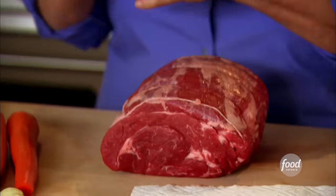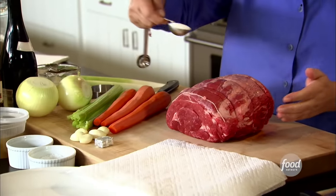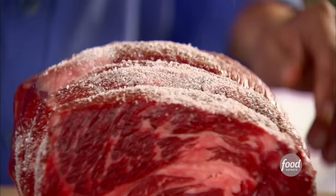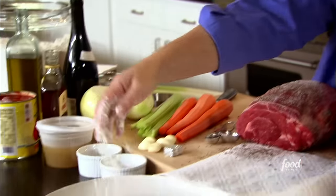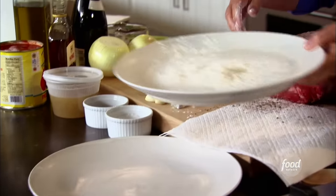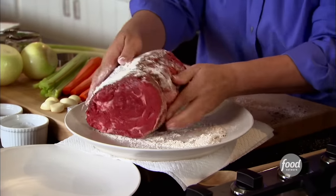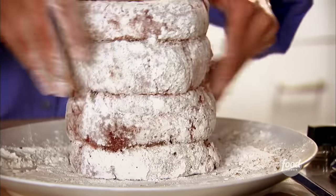I'm going to pat it dry, helps in the searing, and then I'm going to season it. Tablespoon of salt, it sounds like a lot, but it's a big piece of meat. And just all over. Whenever I serve it, people go, oh, I love pot roast. And a 1/2 tablespoon of pepper. Big handful of flour on a plate. And then just roll the pot roast in it. So this is gonna help searing the outside of the pot roast, but what it's also gonna do is it's gonna thicken the sauce.